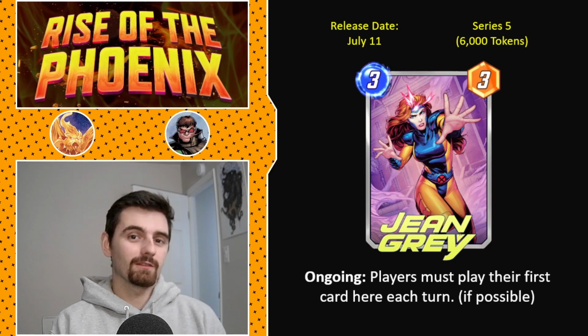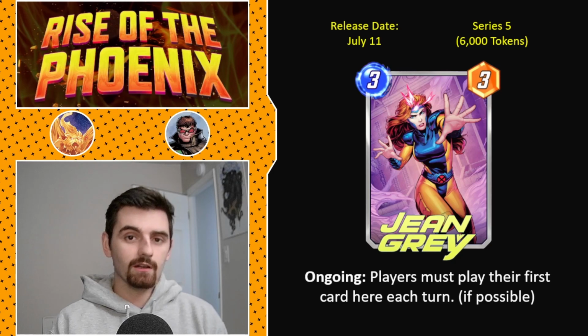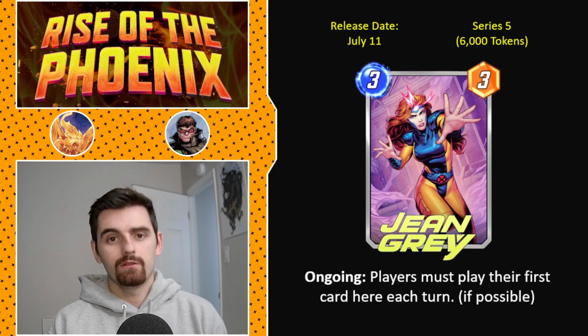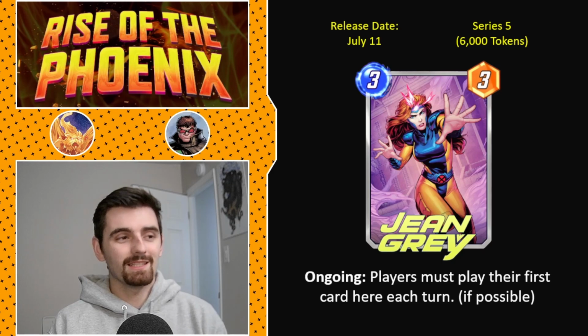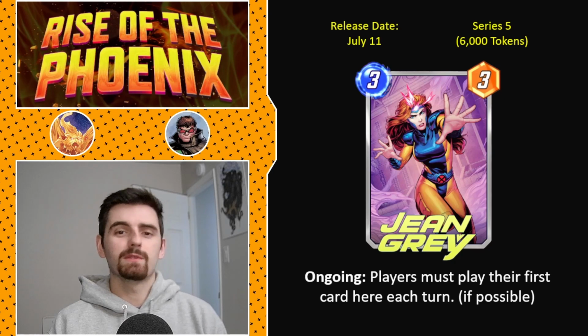That is very strong. Not to mention the synergy that she would have with Mojo or the Guardians of the Galaxy cards. Okay, if you're playing Gamora, you know where your opponent is playing a card on turn 5 because they have to play at least one in Jean Grey's lane. So she is very powerful. She is a 3-drop. That means you can put her in a Surfer deck. And that 3/3 stat line is really killer. I mean, we see Cosmo, Juggernaut, Killmonger, they're all 3/3s.